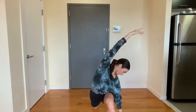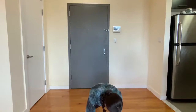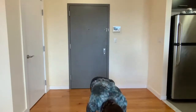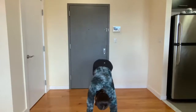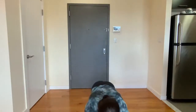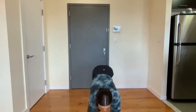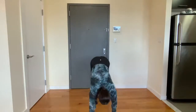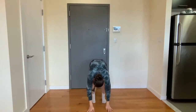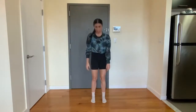Good, and then tilting the chin down, dropping it, rounding it forward, resting that chest on your thigh. Back to our lunge position, pushing both of our legs back, walking our hands to our feet, and then walking our hands out again to a plank, hands to our feet, drop the head, and hands to our plank, and hands to our legs, drop and bend, slow round up, count with me, 8, 7, 6, 5, 4, 3, 2, 1.